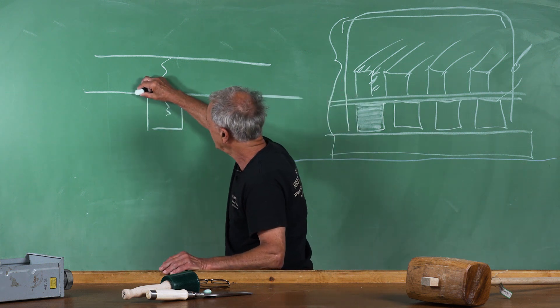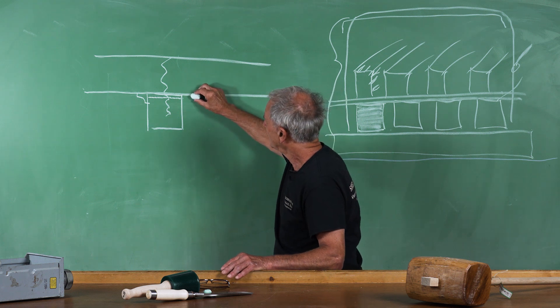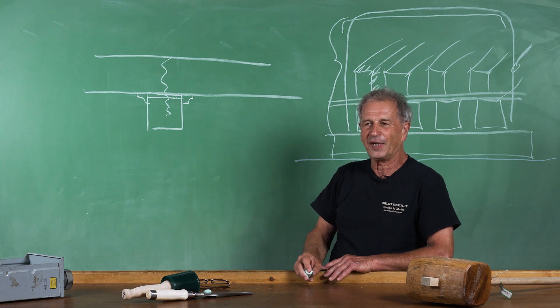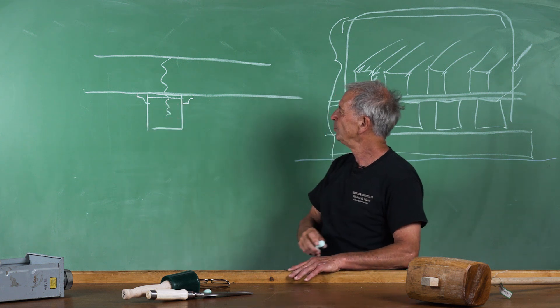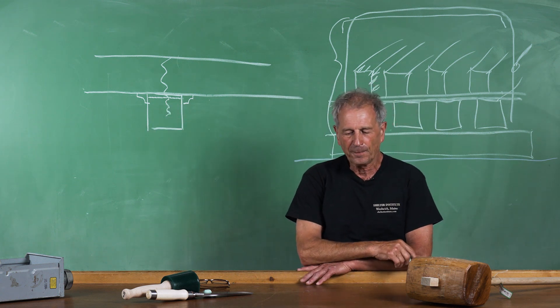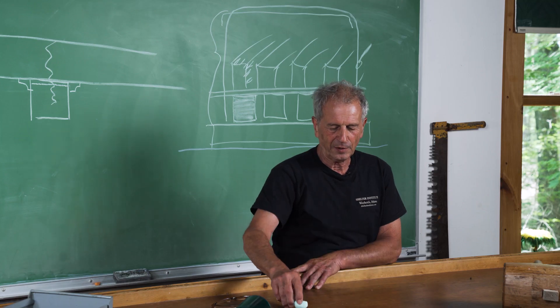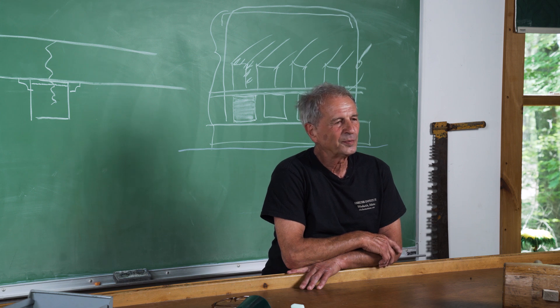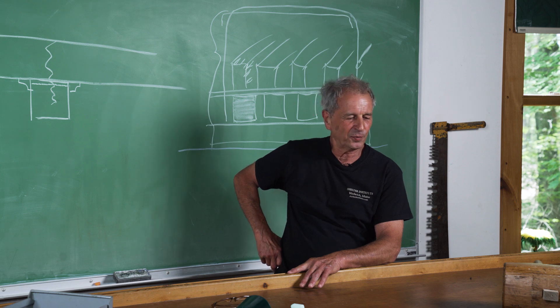So that was repaired later by just putting cove molding in all the corners, and the building actually looked more fancy than it did to begin with. So this was done everywhere that a post was against a SIP panel, but that's the only one that I've ever seen in 45 years of building timber frames that required that. It was an extreme case and the building was actually taken down eventually because all of the windows broke. It was an extremely expensive building, close to a million dollars, and the lawsuit was quite extensive.